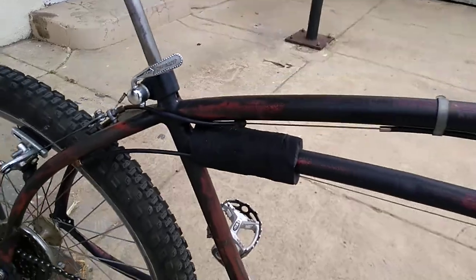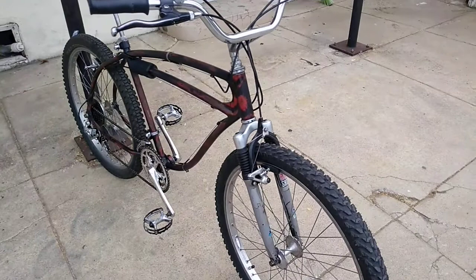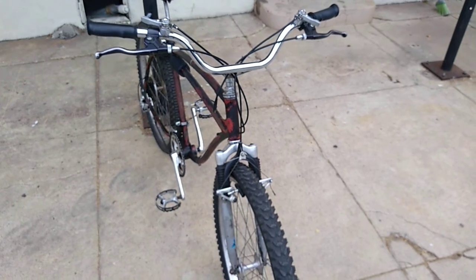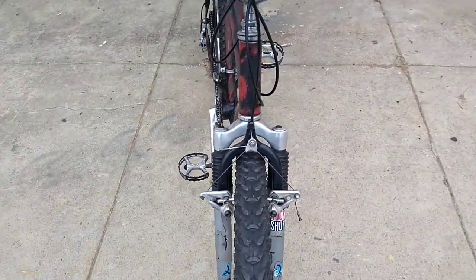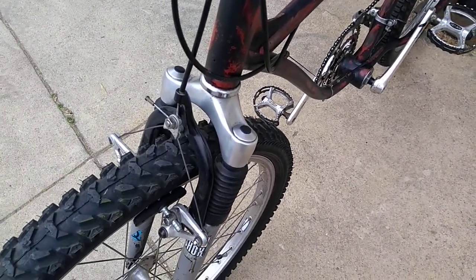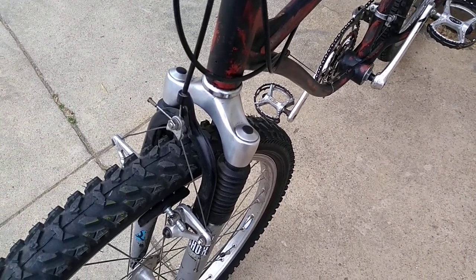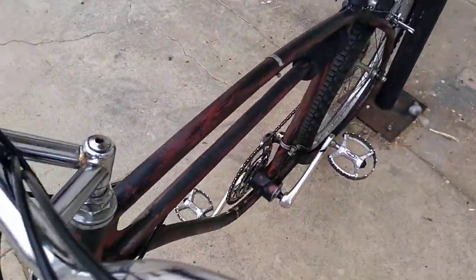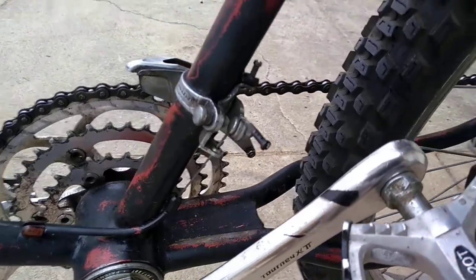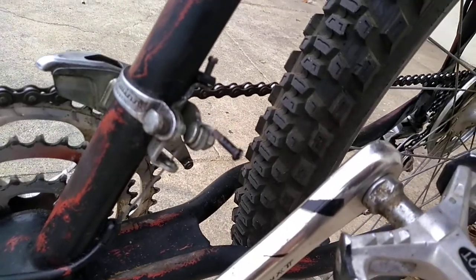A little hand grip here is because there's a boss under there that pinches my hand and digs into my grip when I carry this bike upstairs. The fork no longer rebounds like it did when I first put it on — this bike had some rust, I think it sat outside for a while. I want to take this apart; I'm hoping it's serviceable. I was YouTubing that the other day and there's a fork very similar, but the top caps don't match, so we'll see how that works out.